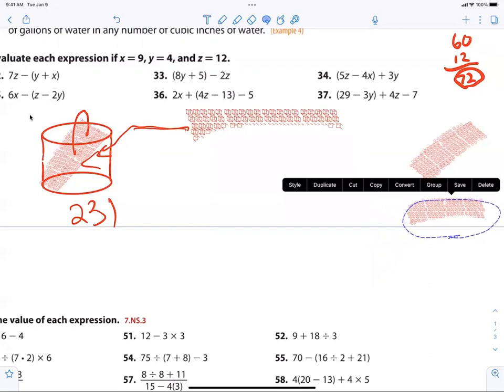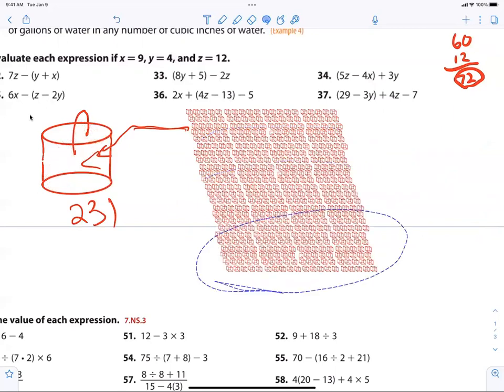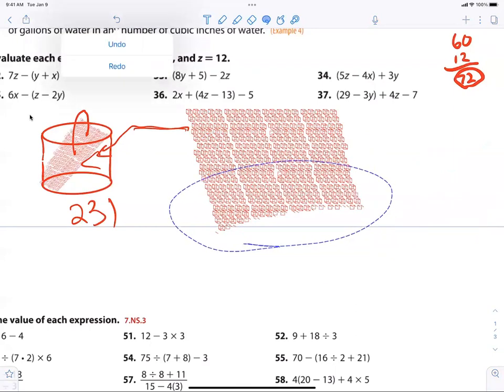What did I do? Now I'm going to go backwards. Maybe your brain can see it. If I go backwards, all right, what did I do? What am I going to do? Now I'm going to go forwards. What did I do to just those? What did I do to the cubes? You divided them into what?